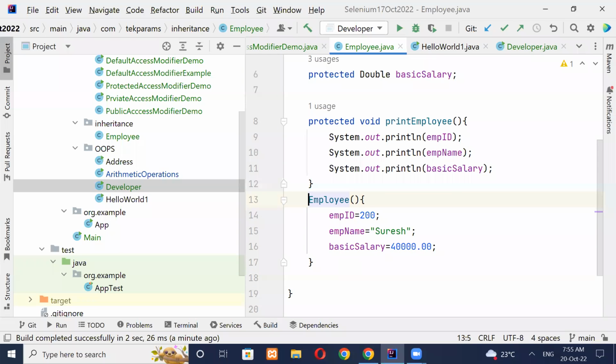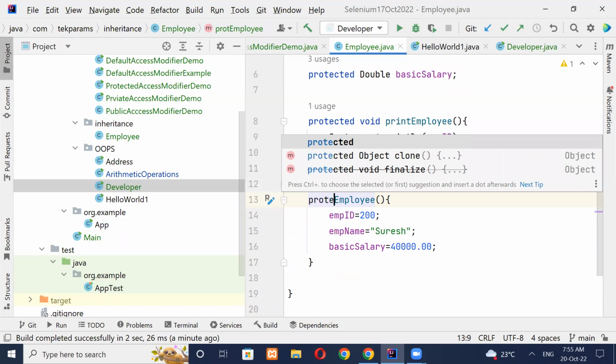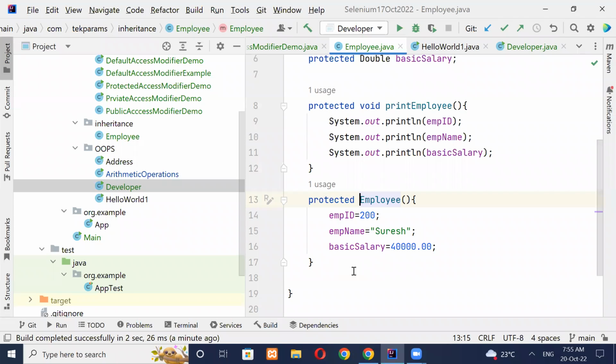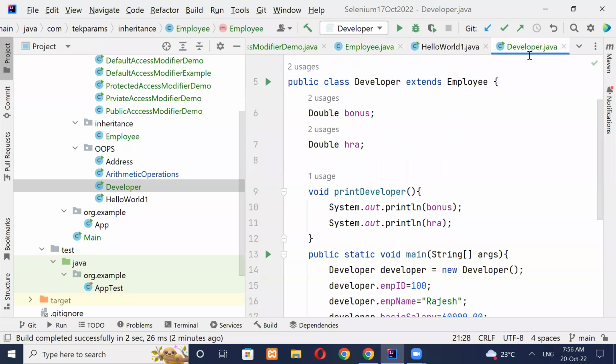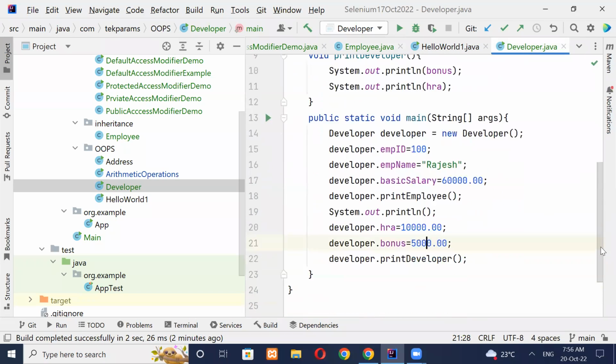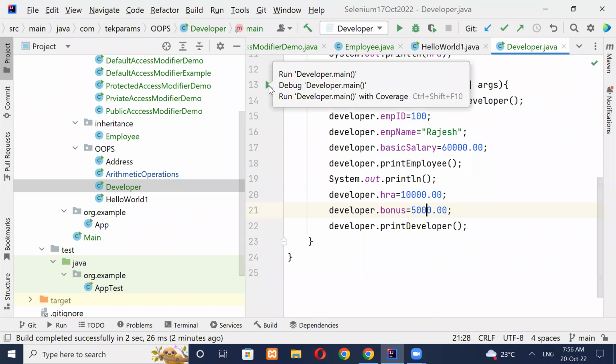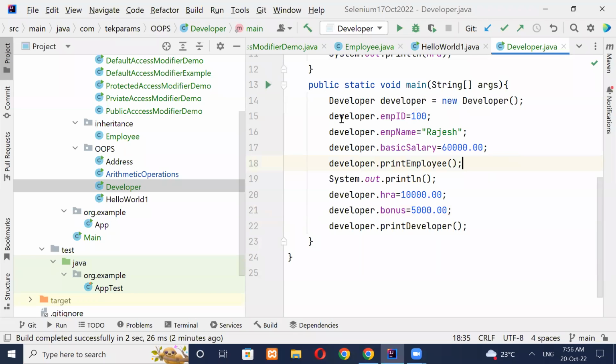Since we are asking for protected scope, we need to give it obviously. The constructor also falls under that category, so you have to give the scope. Now come back to developer. If you run like this, you won't see those constructor values, because here you are overriding, I mean overwriting, those values.